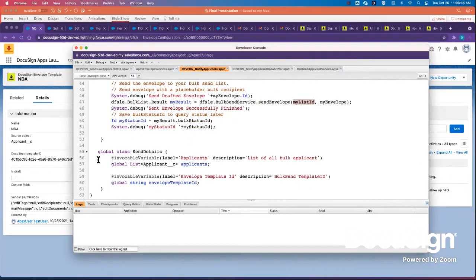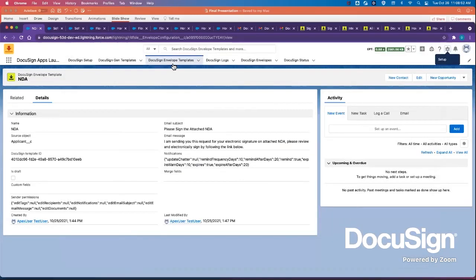And if you want to see this run successfully and finish, we can also check it from the Apex logs.